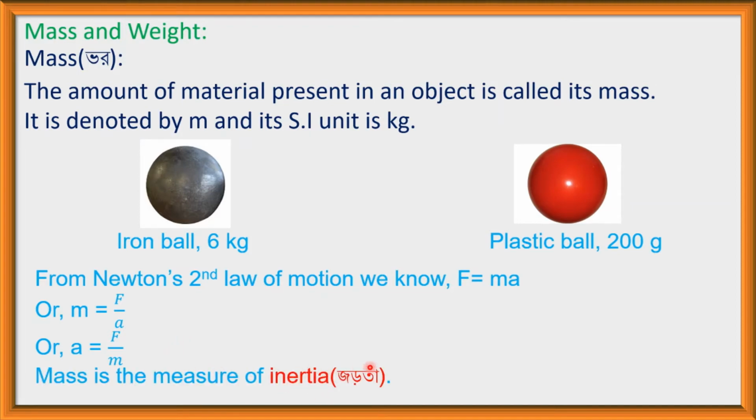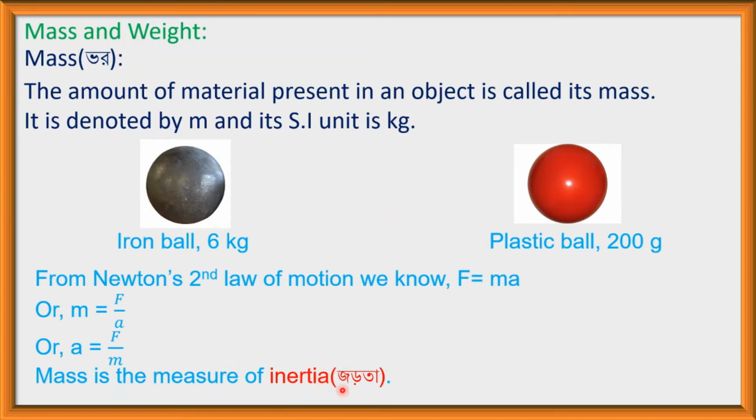Inertia means jarota, that is, every body tends to retain its own state of motion, that is rest or motion. So, if we want to change the state, we have to apply force, otherwise it will not change its state of rest or state of motion. The rest body tends to retain its rest state and moving body tends to retain its motion.